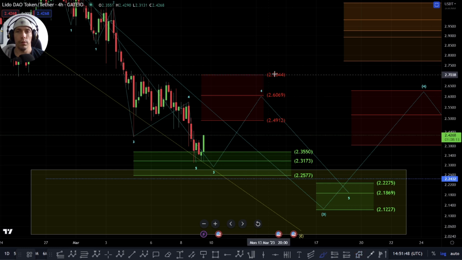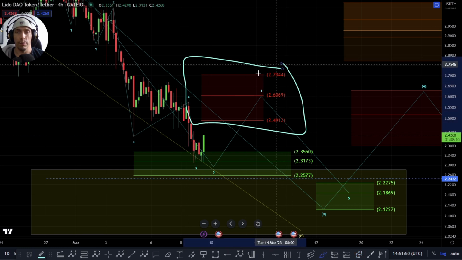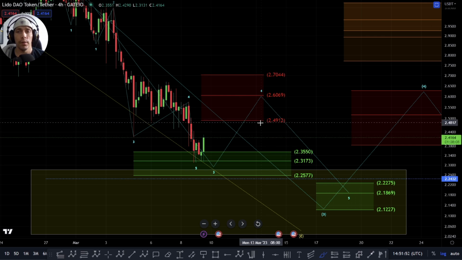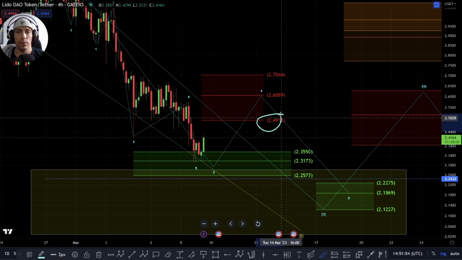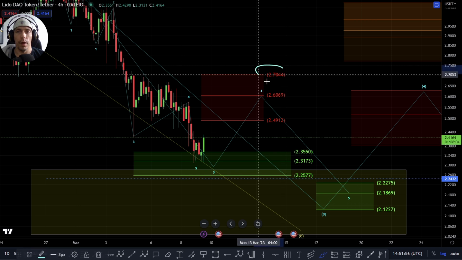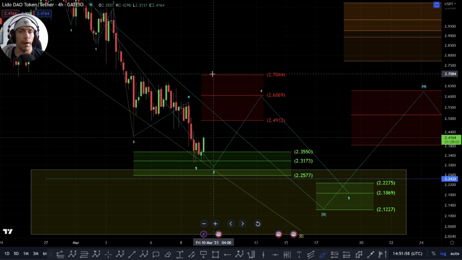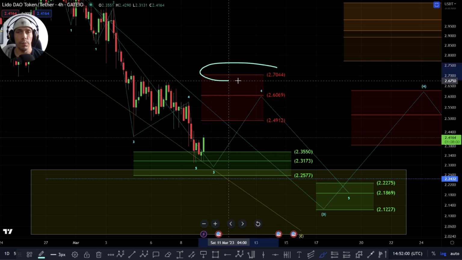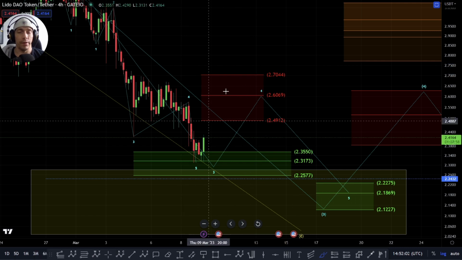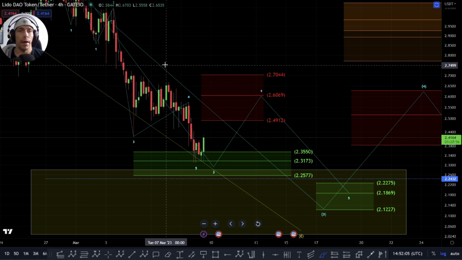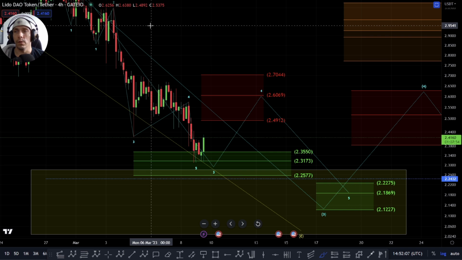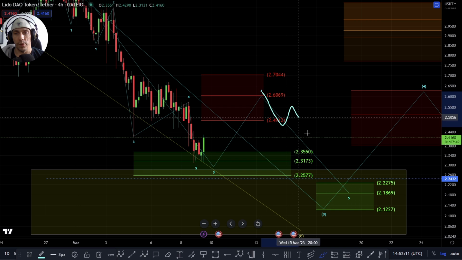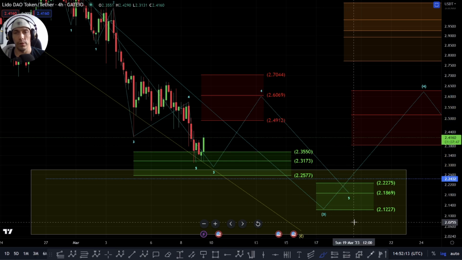So this fourth wave should actually stay within these bounds of this $2.70 to this $2.49. So this would be the 236, this would be the 382, and then this would be the 50%. Once we start to pass this 50% area, it becomes less likely that we're in a fourth wave here. And really, once we cross this zone of this $2.95, it would actually invalidate this potential of having this fifth wave play out to the downside.